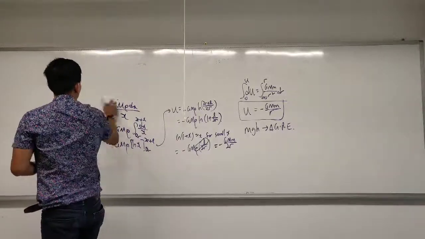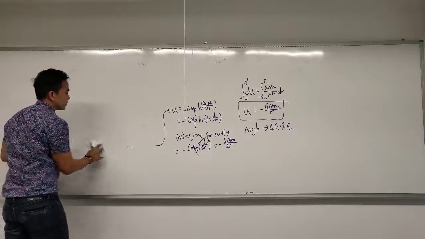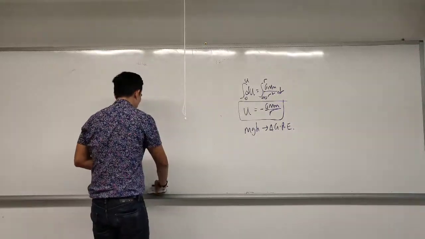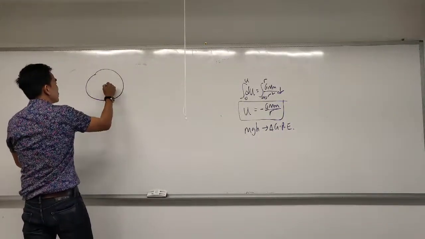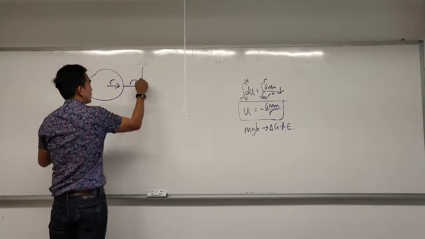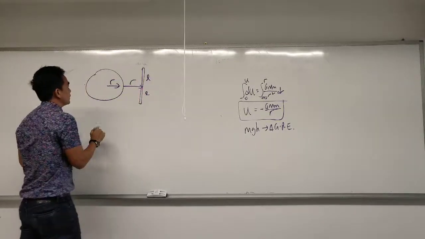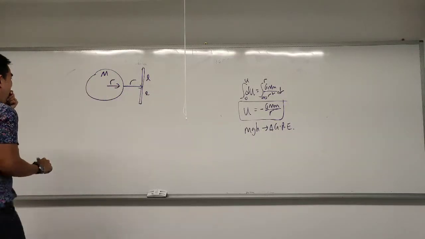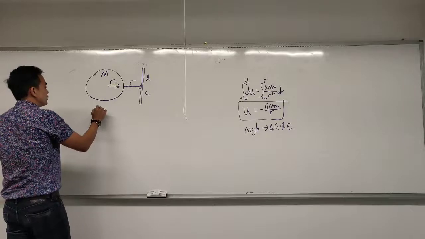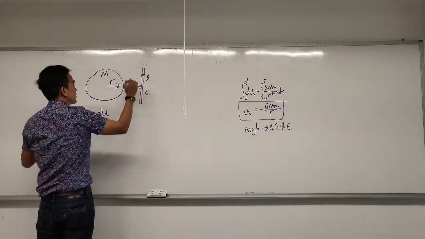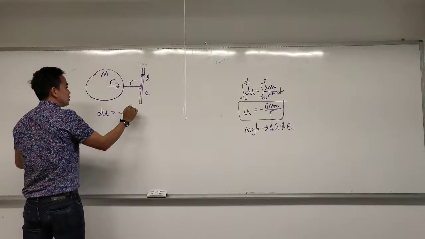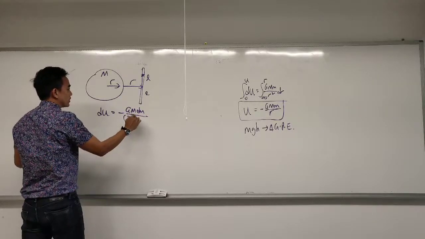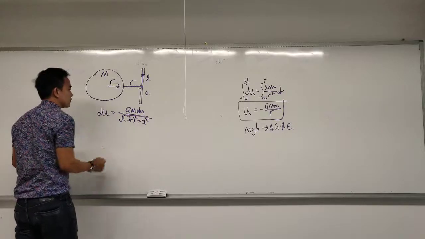Now, how do you work out the energy of a rod placed in a position that we have gone through just now? The one where it becomes vertical. So the same situation, length L, how do you work out the potential energy of this object? So dU, the small little mass over here, is equal to minus G M dm upon the square root of 2r squared plus x squared.